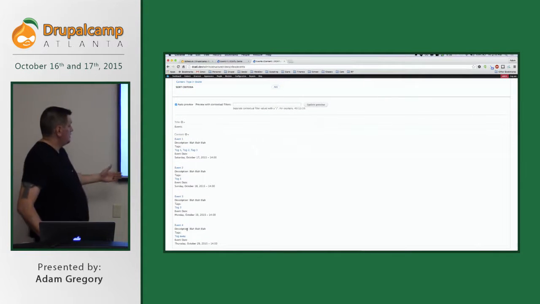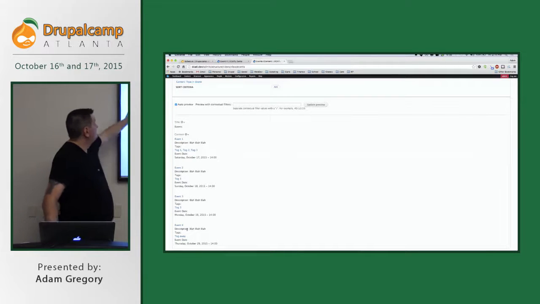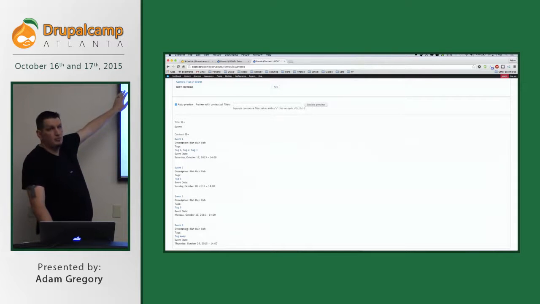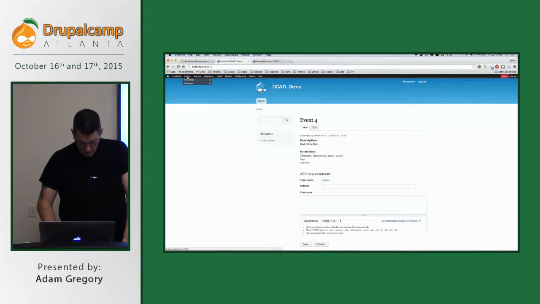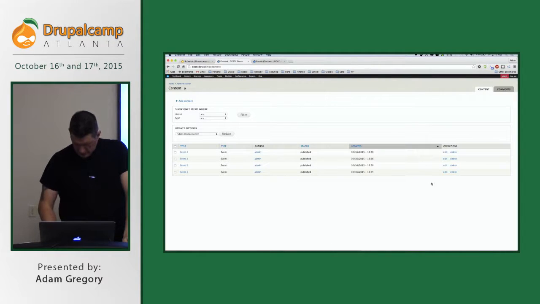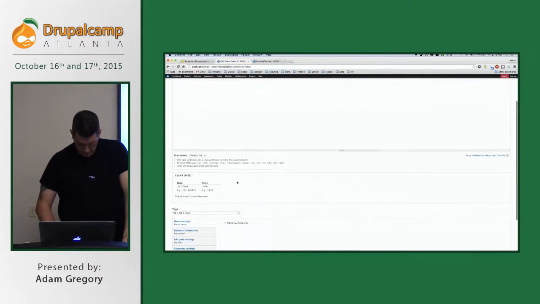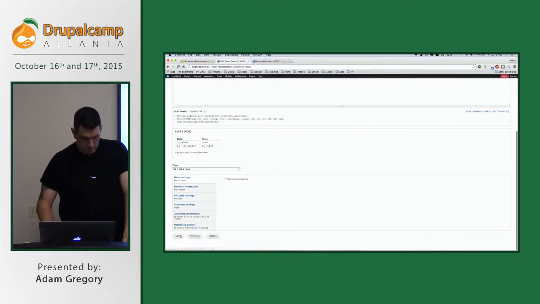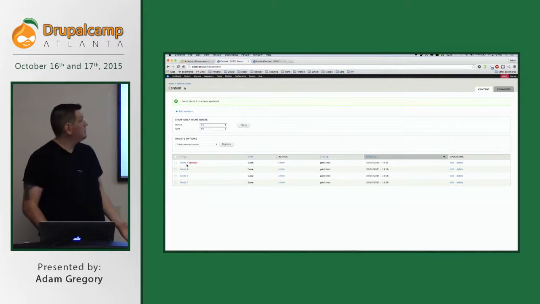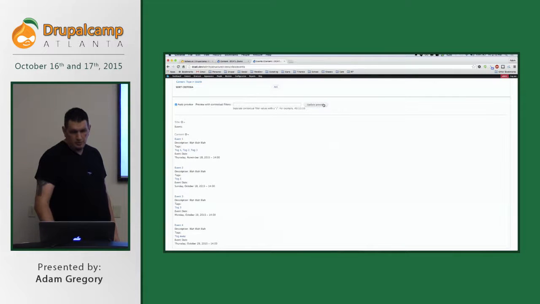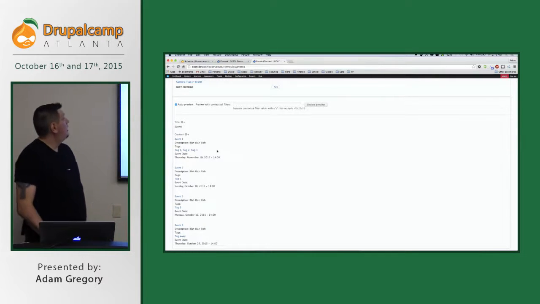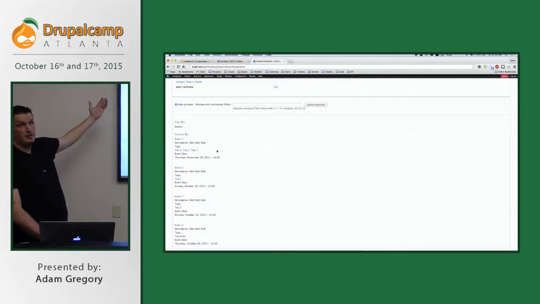But let's say this event had a date of like November 17th. Well, it would still be showing up at the top, and that wouldn't be quite useful. In fact, just so it's clear, let's just edit that event, and then you'll see what I'm talking about. So I just changed event 1 so that the event date is November 17th. Now, when we go here and we update the preview, or November 19th, you can see that's not really useful to have that event at the top.